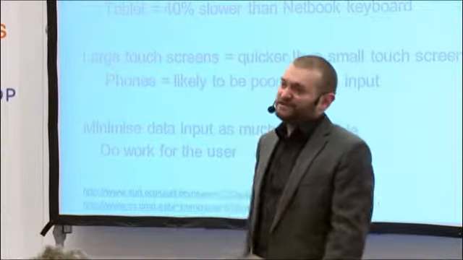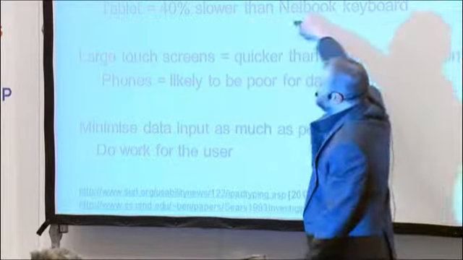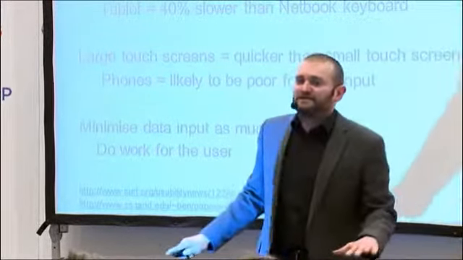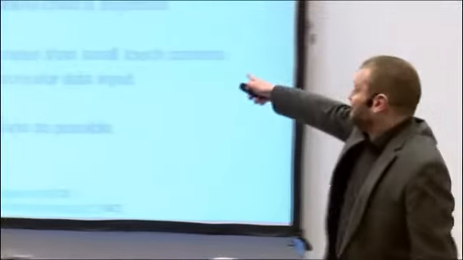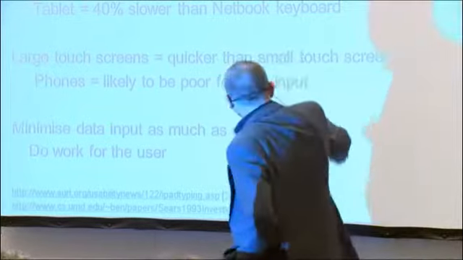So someone, because common sense isn't enough, you have to actually have data to convince people of these things. Someone at a university actually did a study and said that for keyboards of equivalent size, just making it a touch screen as opposed to a regular tapping keyboard slows you down 40%. Just because you haven't got that haptic touch feedback of something getting pressed down.